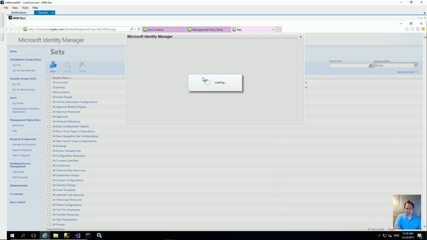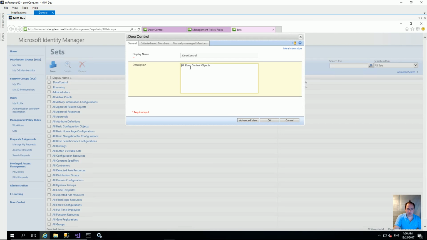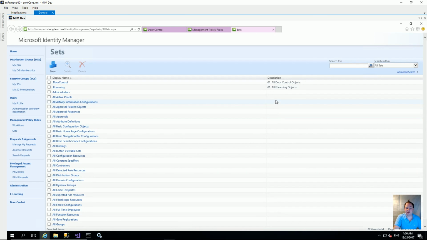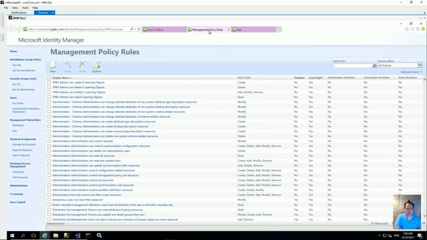One of the things that I didn't do, but I find useful to do, is just to put the number in front of the description, so you've got like a log of when things were changed. So the first time you edit the object, you would have 01, the second time 02, 03, 04, and that way you sort of get a little history of what you've been doing with the object, and it makes it a little bit easier to understand when things are changed. Again, not compulsory, but something that you might want to think about.